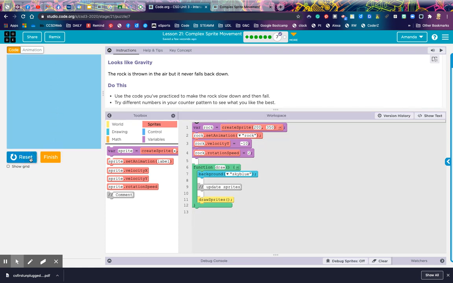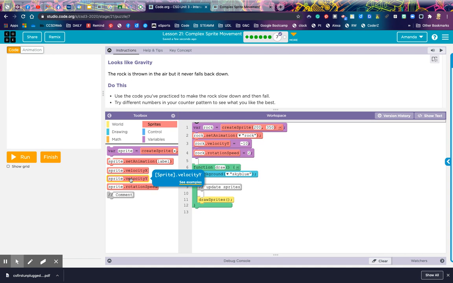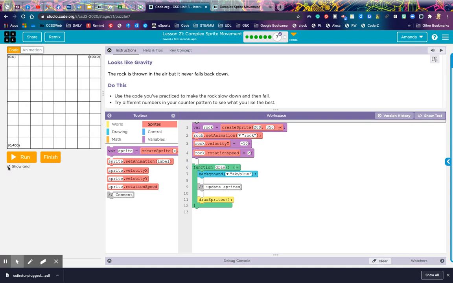It goes up. All right, so just like that mouse, we've got to get it to go up to a certain point, and then reverse and come back down. So you're going to be using another counter pattern. You're going to start with a Sprite dot X or Y. Think about which one you need. Okay, what's changing here? Then you're going to use a math block. Then you're going to use another Sprite dot velocity X or Y. And that should be it. All right, good luck with this one.